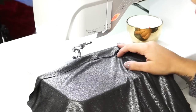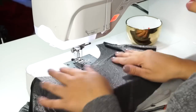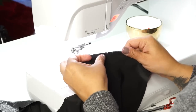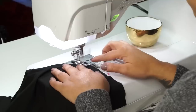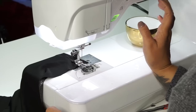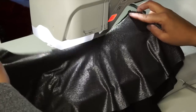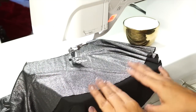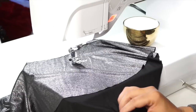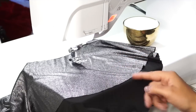Once you're done sewing your skirt front to back at the side seam, set it aside and grab your front and back peplum. With right sides facing, sew at the sides — align your notches and pin. Do the other side the same way. I've sewn my peplum together and I'm choosing to leave it with a raw edge. I like the simplicity of it and I honestly don't want to see the silver on the underside of my back peplum, which hangs lower than my front peplum.